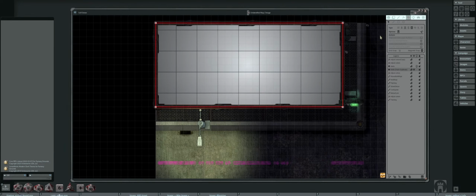First thing I'm going to do is select my window. You can see we have some options here. One is toggleable. Now the toggleable element is, is this going to be able to be opened or not? Are these like picture windows? Are these particular types of windows that we really don't want to have a lot of player interaction with? So I'm going to turn this off.